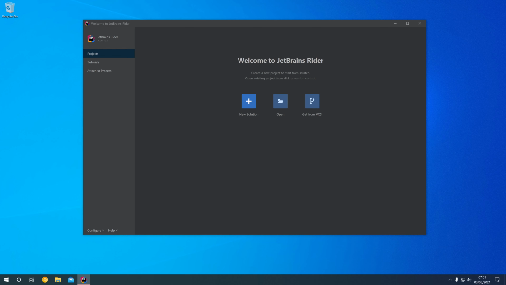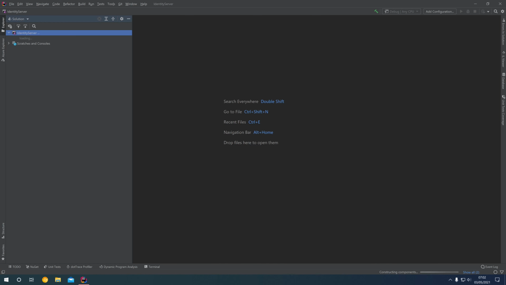The first thing that you're going to want to do is to create a brand new solution. I'm going to call the solution IdentityServer, like so. And you're going to want to select an ASP.NET Core web application. You're going to leave the type as just empty, and then I'll leave all of the other defaults as they are. Once you've got these options selected, you can hit the Create button, and this will create us a brand new solution and an empty ASP.NET Core web application within that solution.